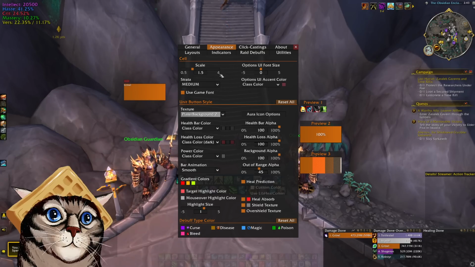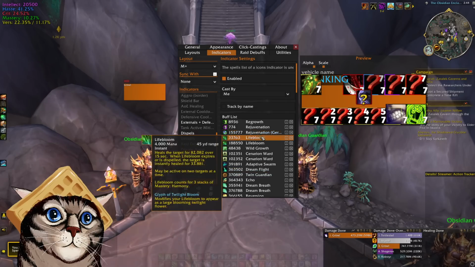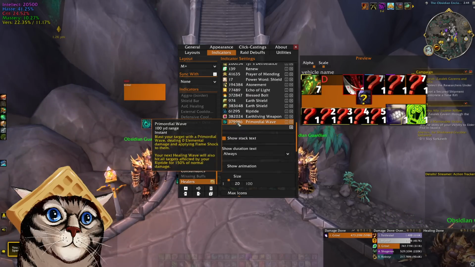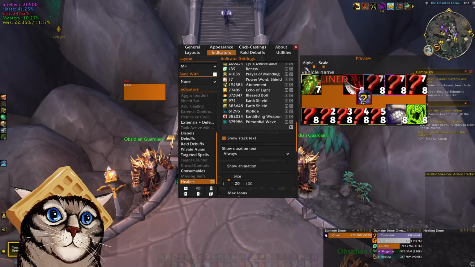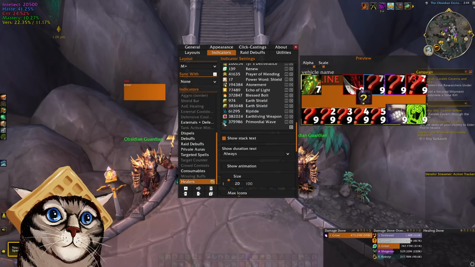Next, if you want to add any buffs, let's say there's a buff that you're not tracking. Maybe it's some weird trinket you got from an old raid, or maybe it's a tier set that hasn't quite been added yet on patch day. You simply go to indicators, then you go to healers, and this is where all of your hot icons and everything that appears in the bottom left will be. You need to fetch the spell ID of that item. With certain add-ons, if you mouse over the icon, it'll tell you the spell ID. Otherwise, you may have to look it up on Wowhead. So if you want to add something, for instance a tier set, you simply hit this plus. It'll come up with a little box, and then you type in the spell ID, and then bam, it'll find it. And likewise, it works the same for debuffs.